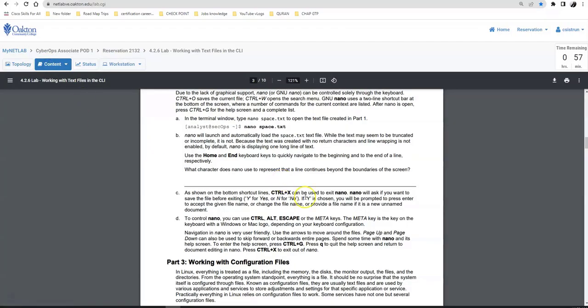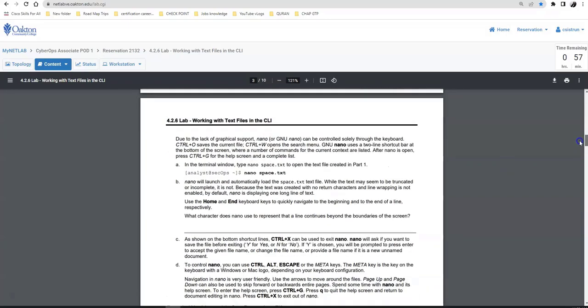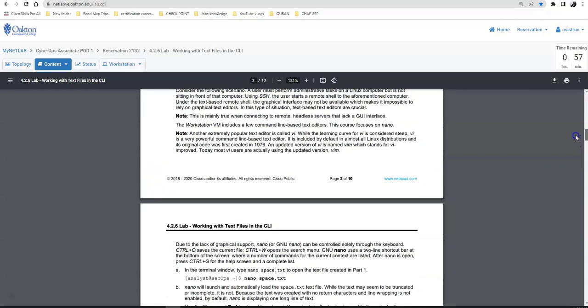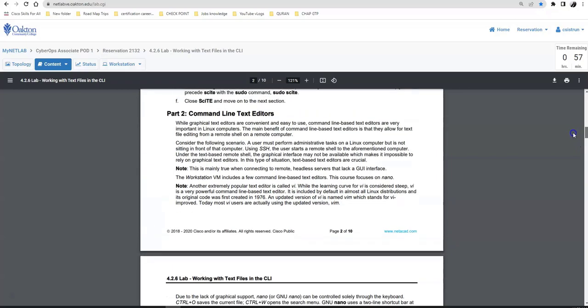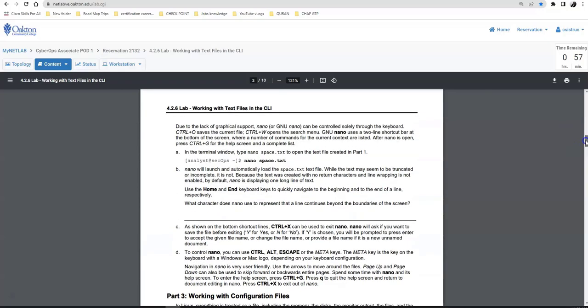Okay, so with that, that was really simple. Let's get ready to go to part 3 and close this out. I'm going to let you go ahead and read through the rest of this and take a look at it, and from there, you can complete the rest of it. It's just showing you how to use the tools inside of Nano. And remember, Nano comes with every Linux version.